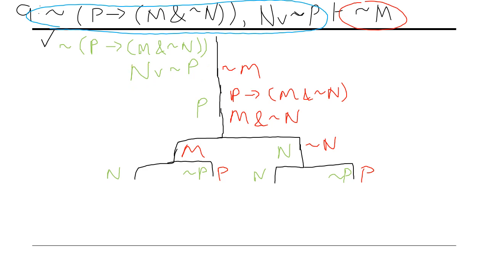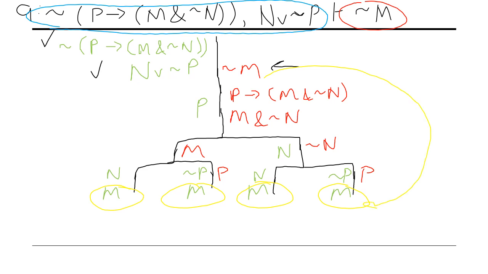Then we just need to do our conclusion now, which is a not M. And so that just means that we need to put it in each of our branches as an M. M, M, M, M. So all of these M's are coming from our conclusion getting flipped over and getting rid of the tilde. So all of these M's are coming from this up here. Same thing as before, anything that happens above has to be done below.